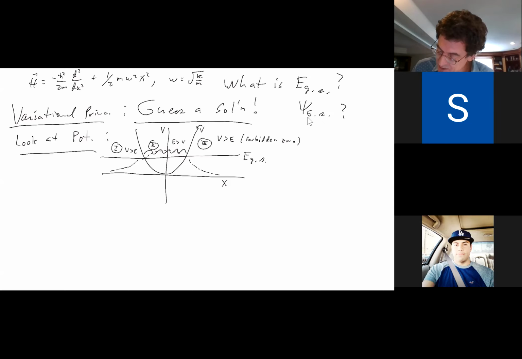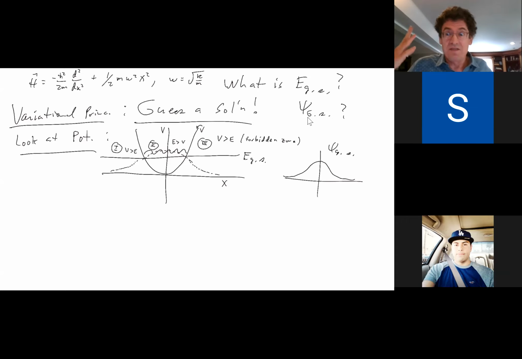So this is what I expect. So immediately you can see that your ground state function should look like this. It's some kind of function that looks like that. Now we all know the answer. It's actually a Gaussian function, but suppose we didn't know the answer, even without doing any math, we can just see that that's what my wave function should look like as a function of X. And so this is intuition. So based on this intuition, we'll just say, okay, I know it should look like that.